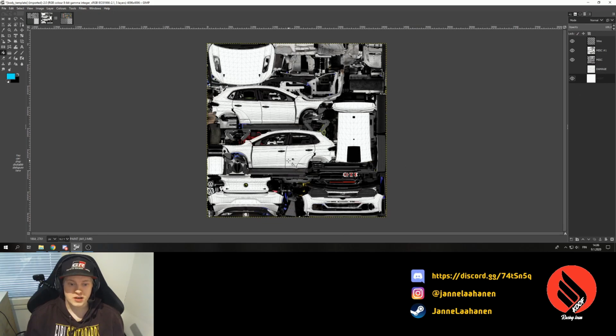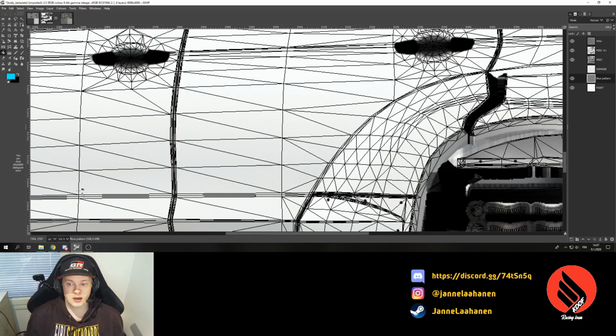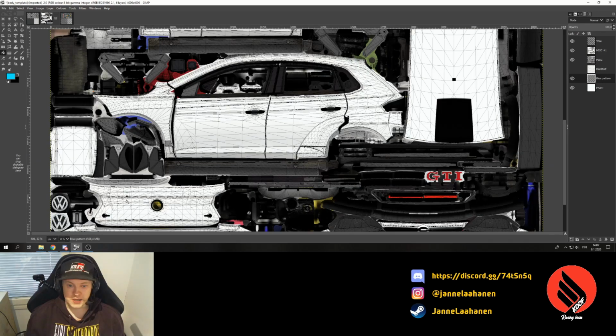And as we want to have the car's base color as white, we won't make any sort of paint thing over here, but then we want to have a blue pattern, so we make a new layer called blue pattern, and then we start forming some patterns here with the path tool. And I'm thinking that we could have a blue fender here, and then it could extend to the rear bumper.